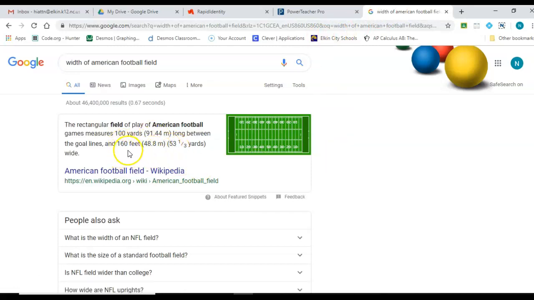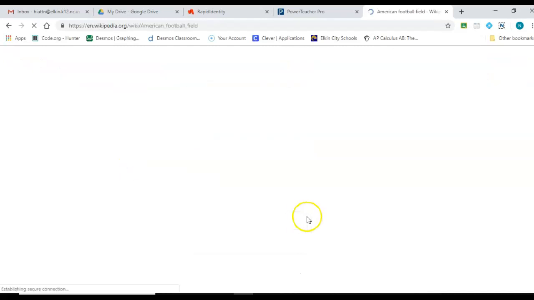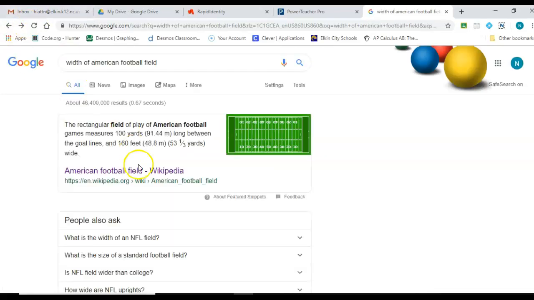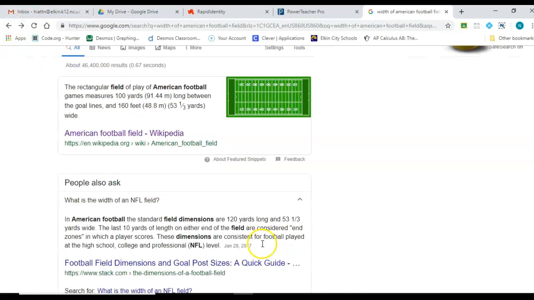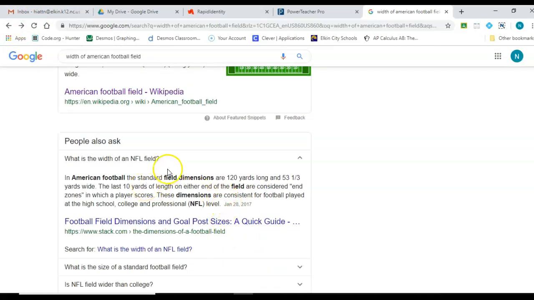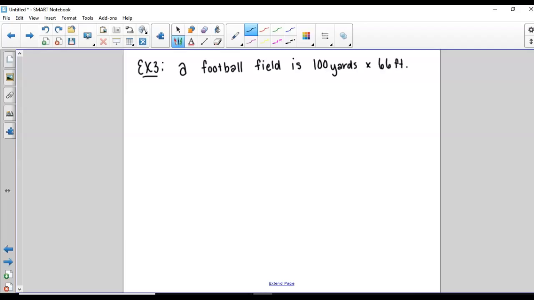Let's see. I knew the 100 yards was correct. What's the width? I mean, that probably can vary a little bit more, but let's go. Width in NFL field. We'll go NFL. Oh, wait, no, it's way wider than that. Let me fix that. Hold on. Okay, 160 feet.